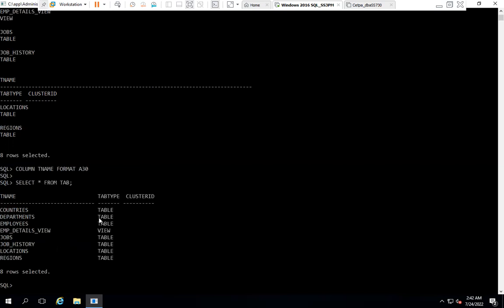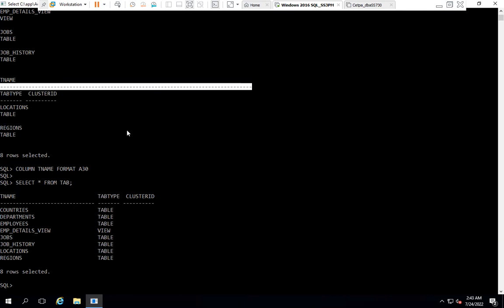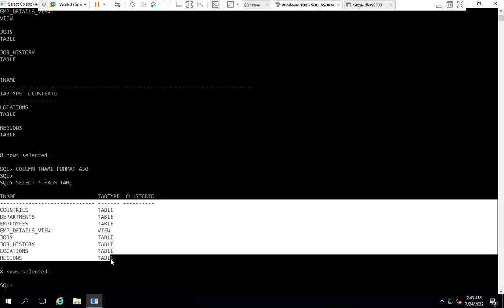Now you see. This way you can adjust some environment settings during runtime, like we have done here for the tname column. For any character data type or string data type column, you can set a format like this. By default, it takes more than 80 characters, or whatever is defined internally. But at runtime we can instruct tname to show its content using only 30 characters. So now you can see your output is better.